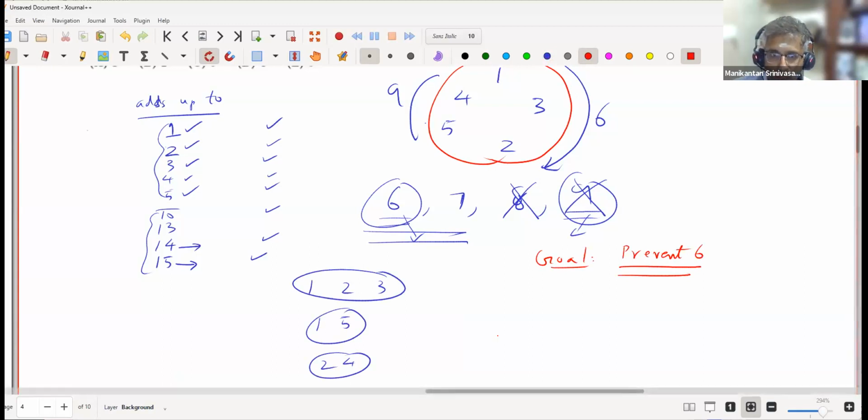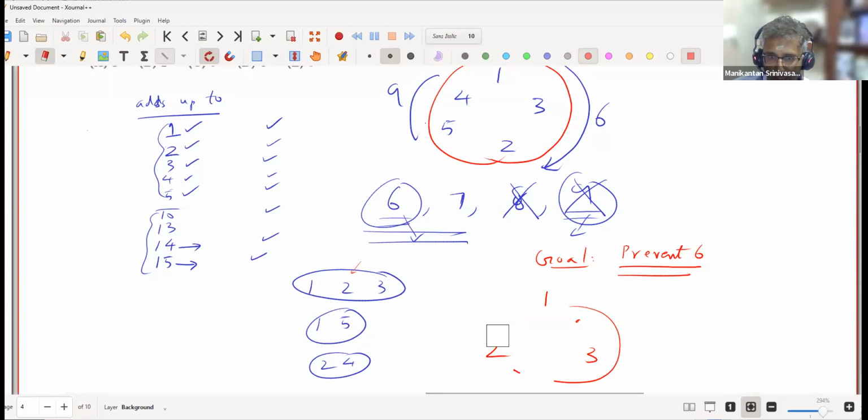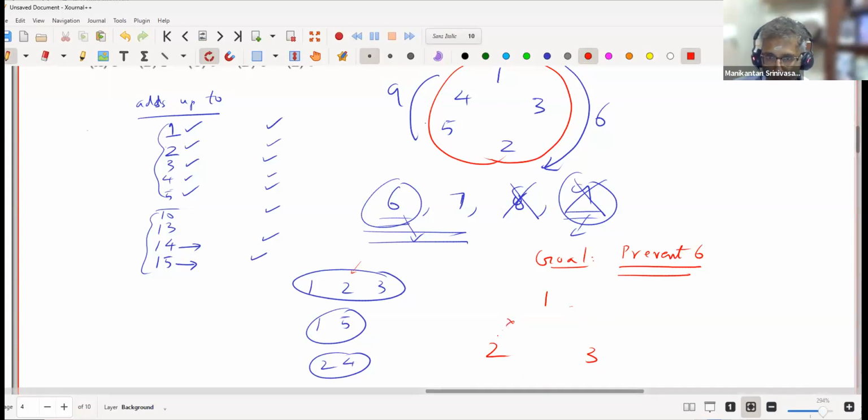So I don't want 1, 2, and 3 to be a collection together. So I'll just say I put 1, 2, and 3 here. Obviously I want to insert something somewhere to block them appearing as 3 continuous numbers, right? In fact, I have to block in 2 places, because even if I block here, they'll be together here. So I need to block 2 of the 3 spots. As long as I block them somewhere, I have only 2 more numbers left, namely 4 and 5.